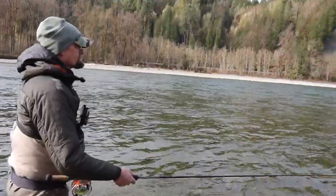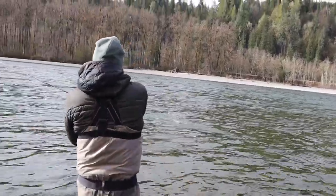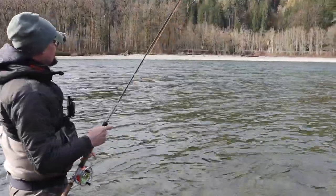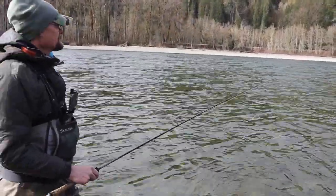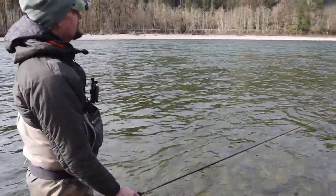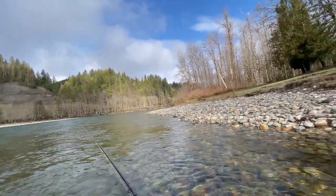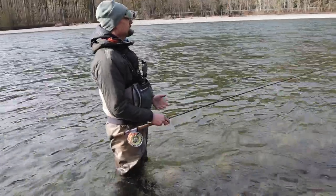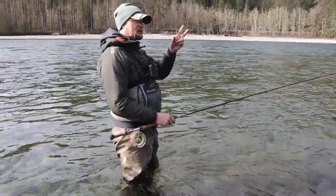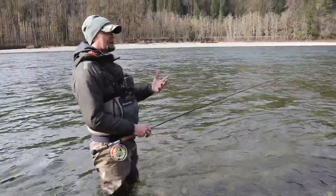Yeah, and not everybody's the same. The truth is that casting these things is really fun. I understand people getting pigeonholed into the big rods because it's really satisfying, and you can't assume that everybody thinks this would be a better tool. There are definitely going to be people where I could tell them why I think this is a better tool, and then maybe it'll turn on a little light for them, and they'll be like, I'll give that a try, and then they're like, I really like this.